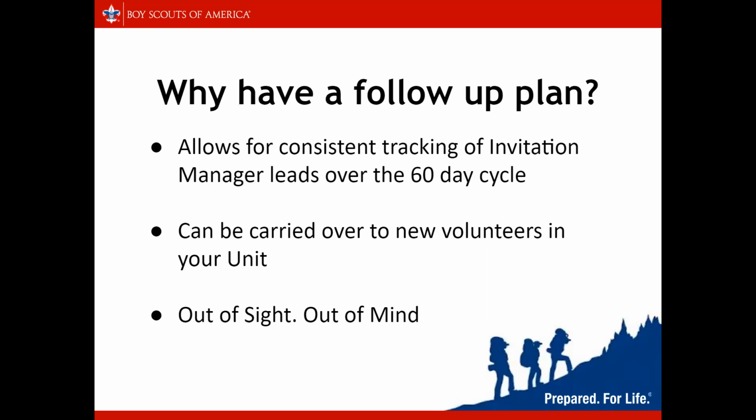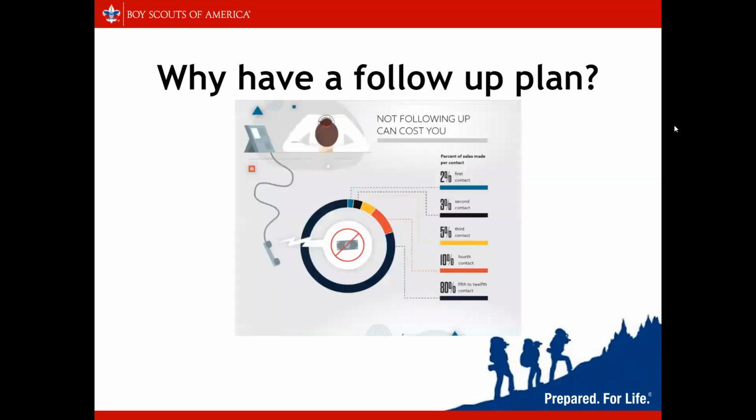And we started talking about one and done and why that's important. Let me show you this a little bit further. This is a follow-up graph. And on this graph, what's really important here is it shows, based on the number of attempts you make to a prospective contact that reaches out to your unit, the odds of them joining. And as you can see, the first one in blue is the first contact. And there is a 2% chance that a lead who reaches out to you is going to join based on your first response to them.